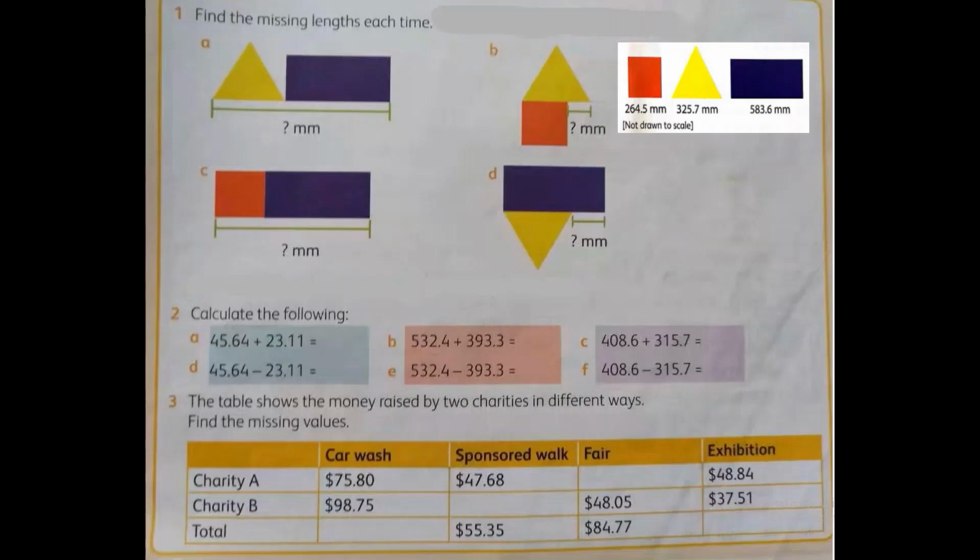One thing you want to remember is to please don't forget to put the measurements. For problem number 1, make sure you write the millimeters for each answer, because if you don't, you're possibly going to lose half the value. And for problem number 3, don't forget to put the dollar sign. Problems 2A through F don't have any measurements or dollar signs, so there's no need to do that.